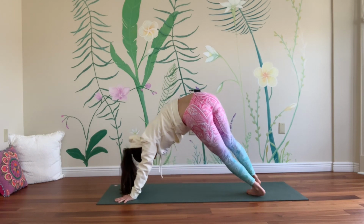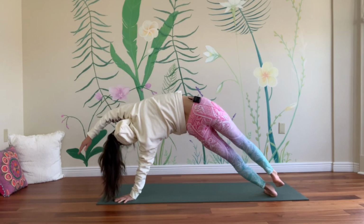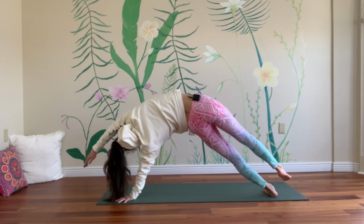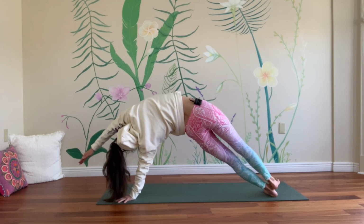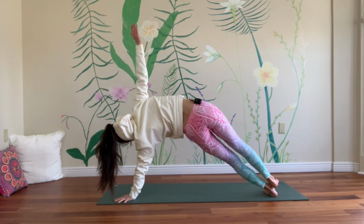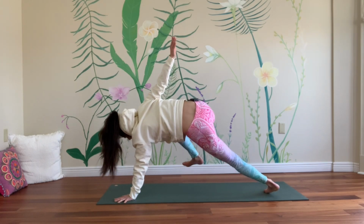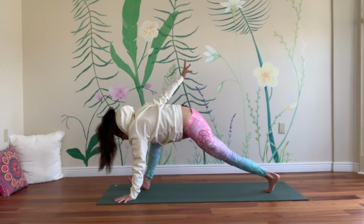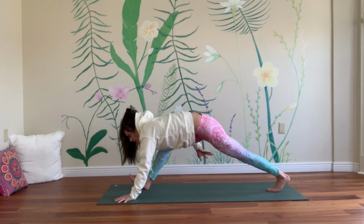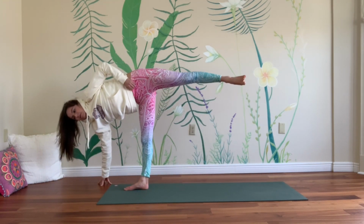Find left side plank. Stacking the feet, reaching the right arm across your ear. Breathe. Can you stay strong and steady, guiding this right foot to the top of the mat? Keep control. Place the foot, shift to half moon, balancing on right fingers. Peel the left side body open.